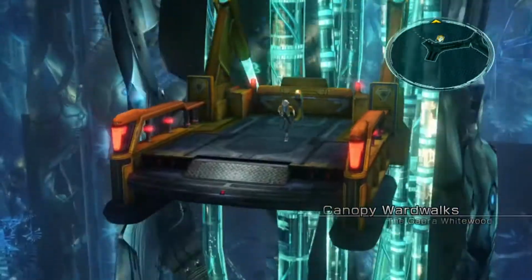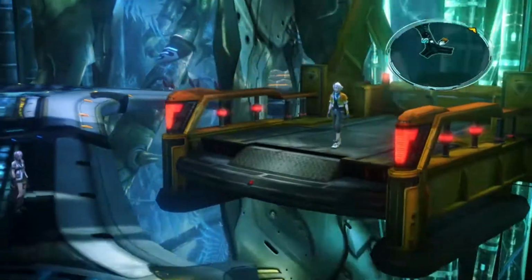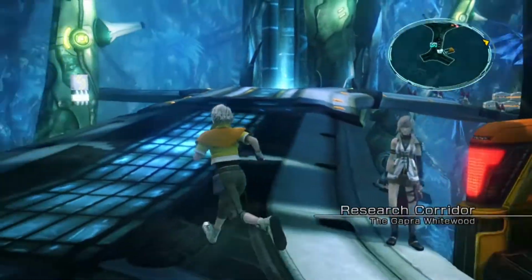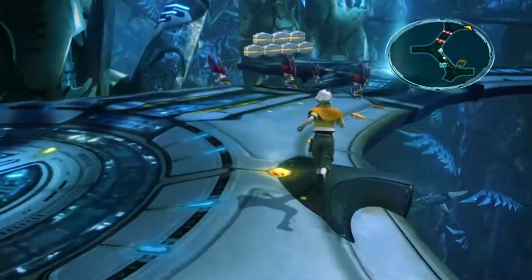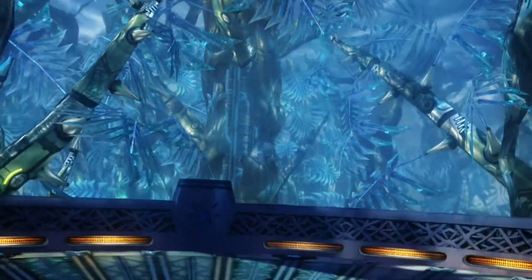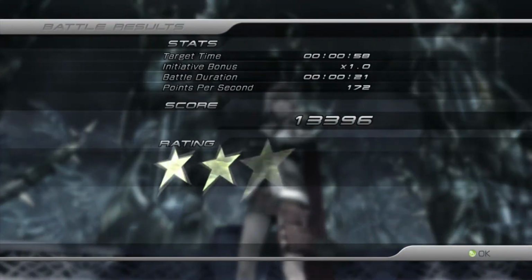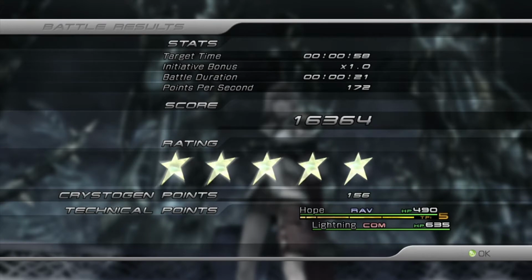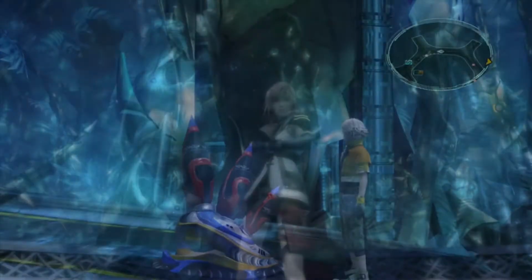So if you take the elevator up and then you take it back down, that will regenerate all the enemies. And I think that this group of frag leeches gives you a hefty amount of CP, so let's just see what it gives us. Alright, so you can see the battle takes less than a minute and we get 156 CP each time. And I got some Portasol out of that too.